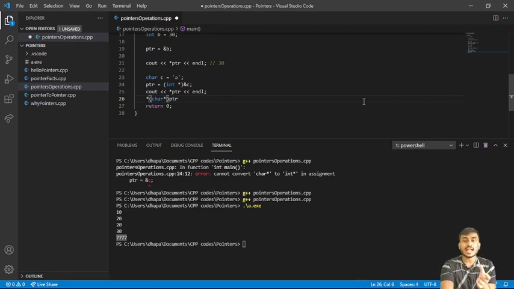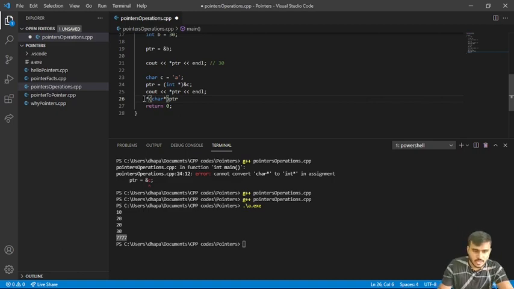Instead of directly writing star PTR, I write star, then in brackets char star, and then PTR. PTR is of type int star, it first gets converted to char star and then we dereference it. Now as it is explicitly typecasted, the compiler will dereference only 1 byte because it is of type char star. As it dereferences only a single byte, we'll get the value of small a.